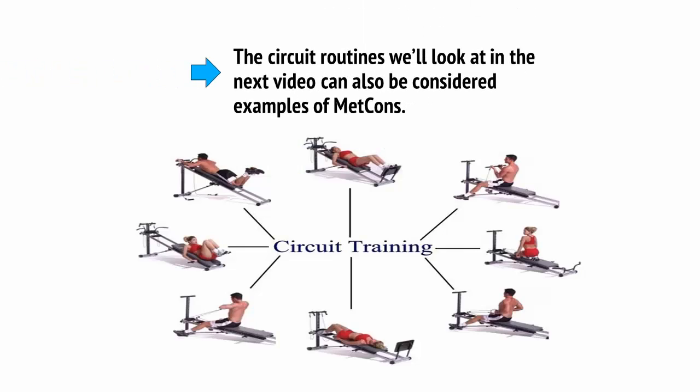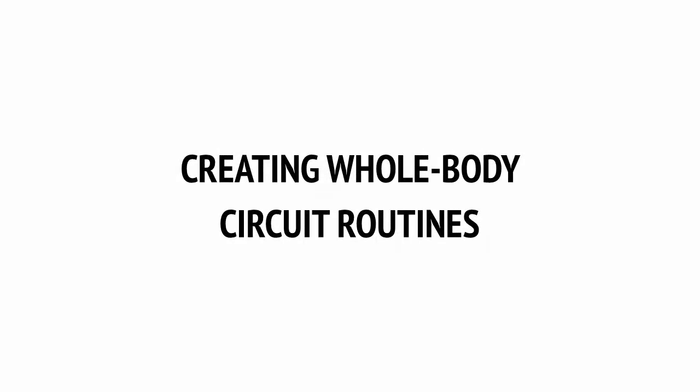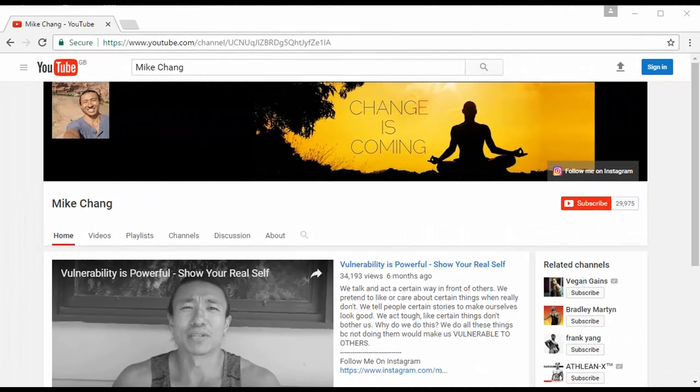The circuit routines we'll look at in the next video can also be considered examples of Metcons. If you look for a workout on YouTube, then you'll find there's no shortage of content available to help out. In particular, you'll find a lot of videos from the likes of Mike Chang, Jeff Cavalier, and other YouTube celebrities that promise you can get great results in 20 minutes by following along.